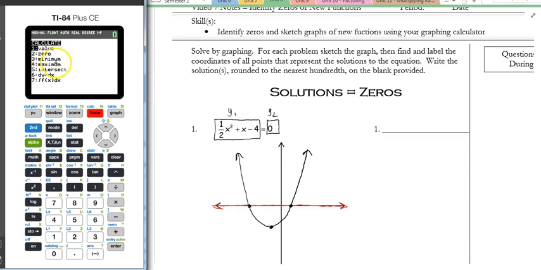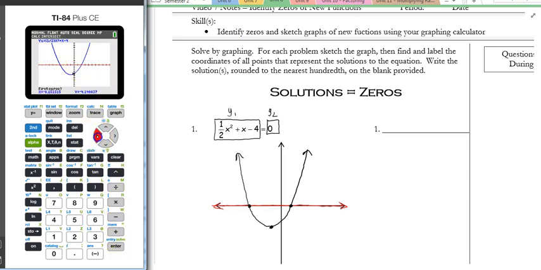And the directions are going to be very similar to when we were finding minimums and maximums. You're going to need a left bound and a right bound, and then you can find your zeros. But for now, let's just find our intersections, number 5. Remember, your graphing calculator is only going to go to the closest intersection to your cursor. My cursor is blinking here. There are two intersections. It's going to go to this intersection.